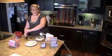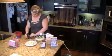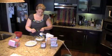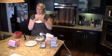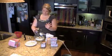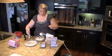Ooh, I didn't get the top off of that. Okay. 1/4 teaspoon of our vanilla extract. Great. And 3/4 cup of powdered sugar. Now, you know me and powdered sugar. It doesn't always work out so well, so I pre-measured that so I could get it added in there easily. And then 2 tablespoons of brown sugar.